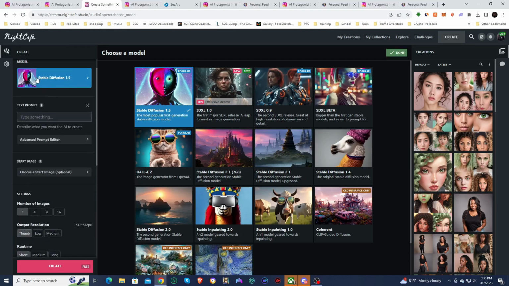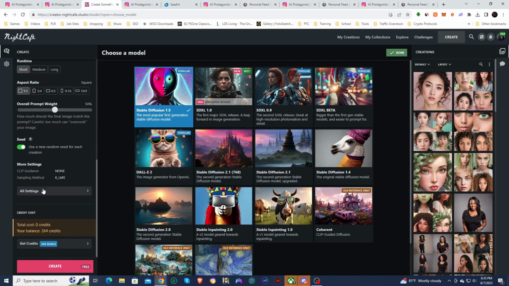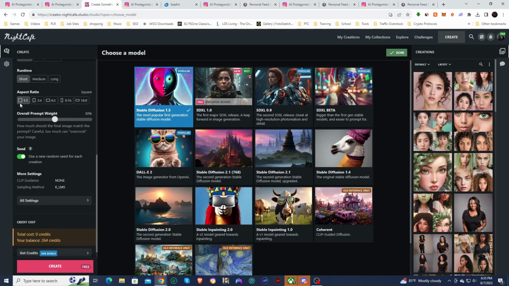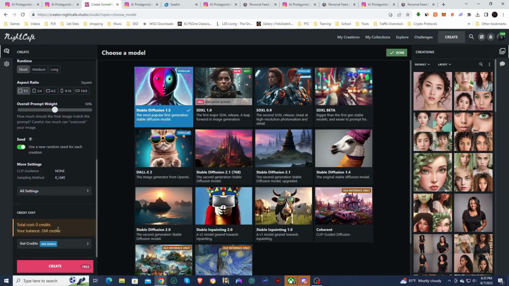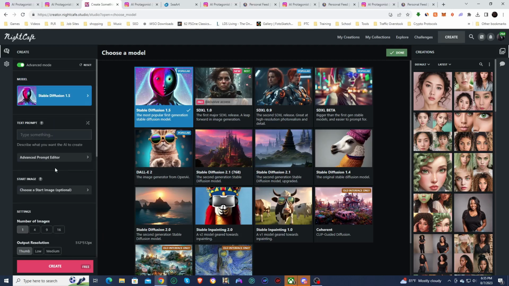But as you can see, if you go to 1.5 and you only create 1 image, then it takes 0 credits to create an image. So that means you can generate unlimited images for free if you so choose to do so. So I will put the prompt for the image in the description below, along with a link to Night Cafe Studio and the model that I used.